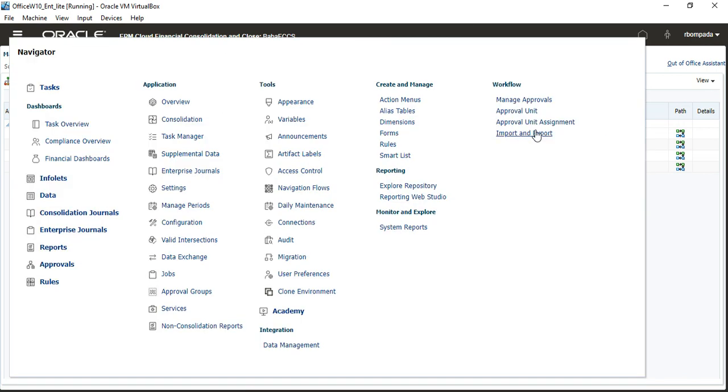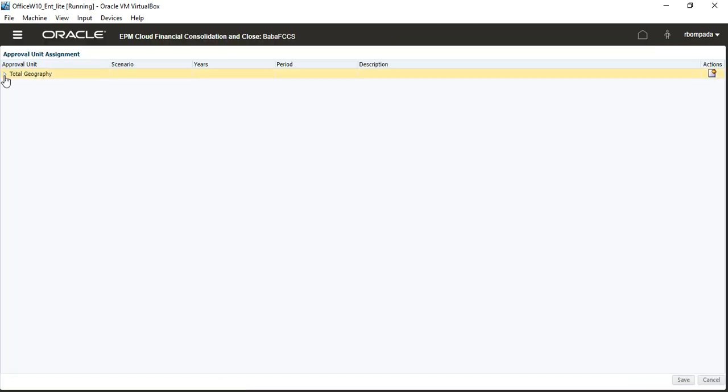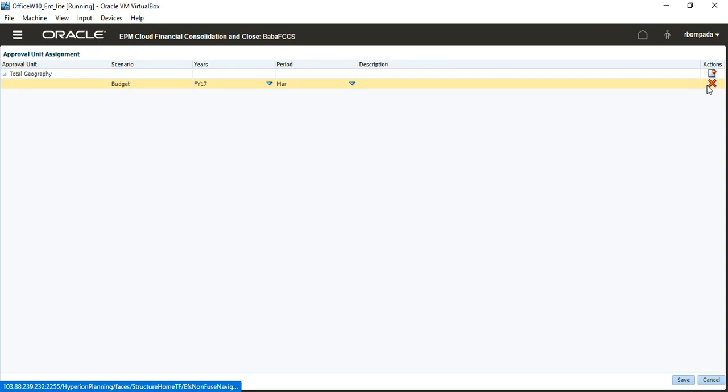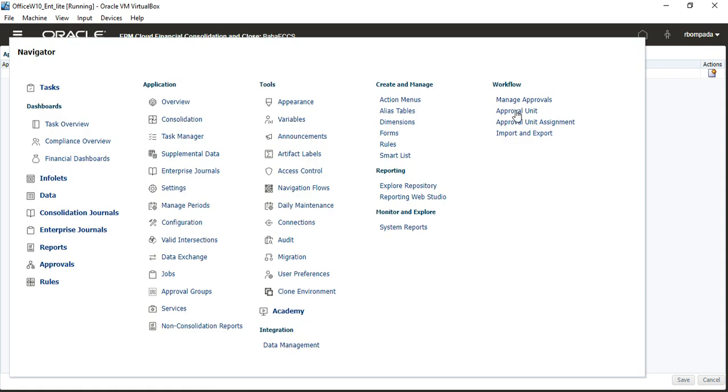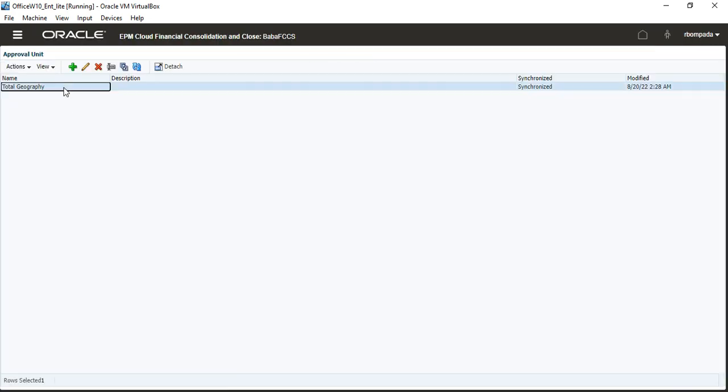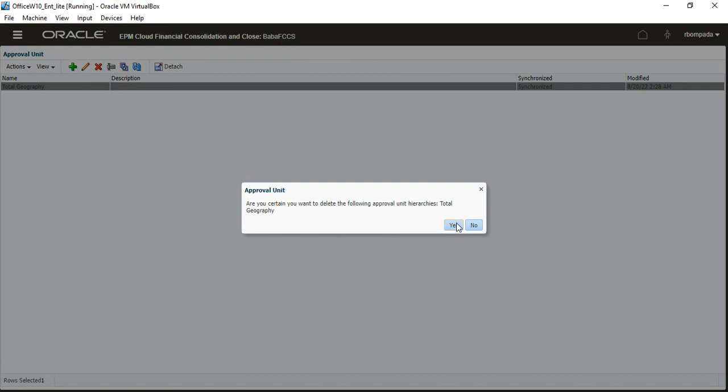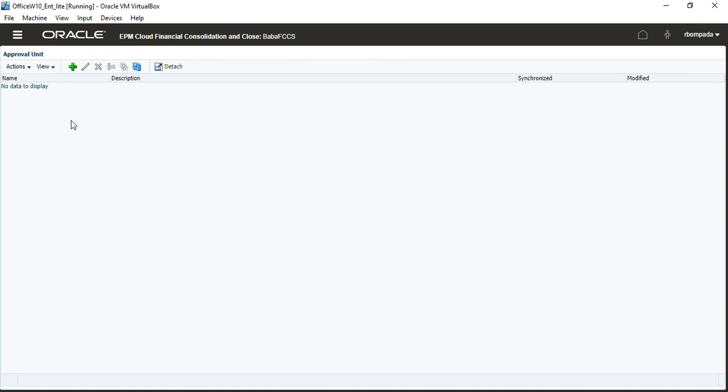Yes, go to approval unit assignment, try to delete these two, delete, delete, save. Now you can delete the Total Geography unit also, delete. By default the Total Geography unit will be there. It is not created by me or by Kishore or by anybody.